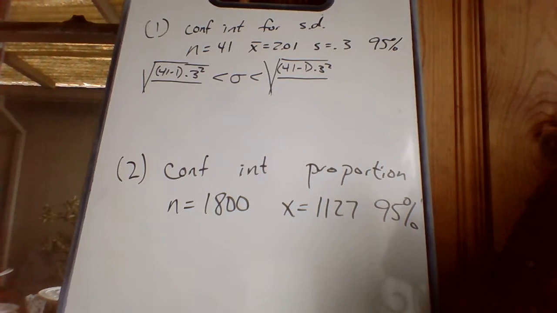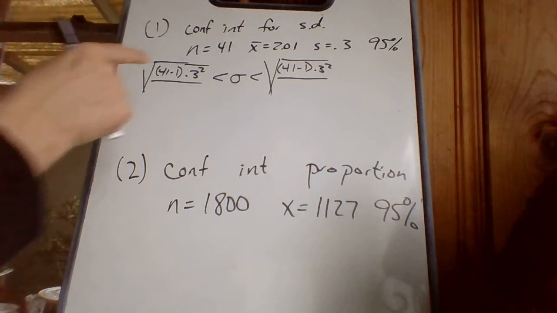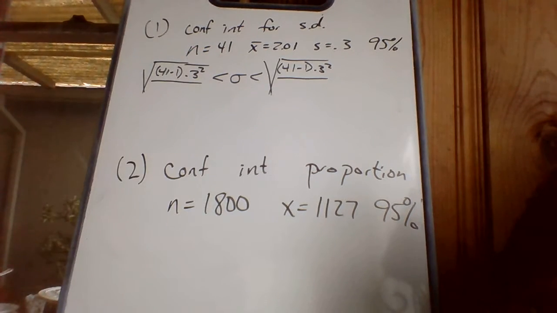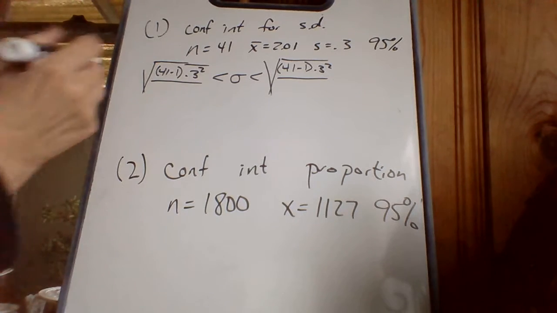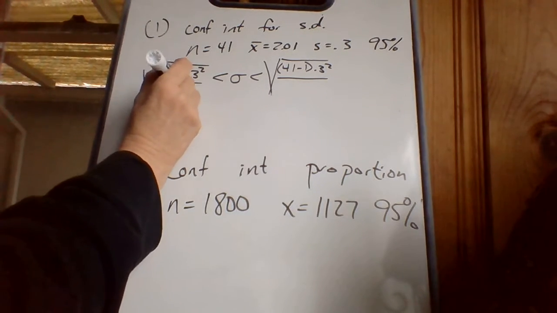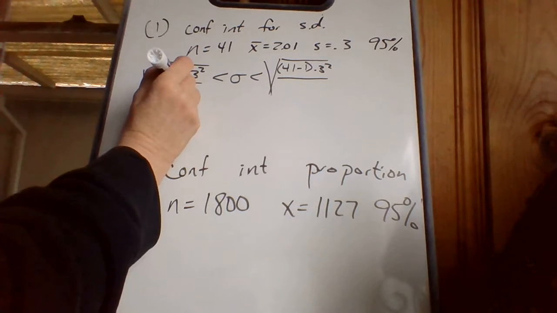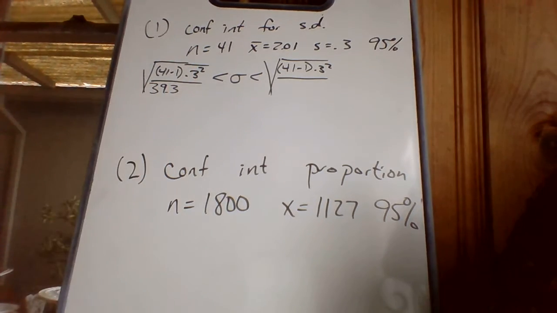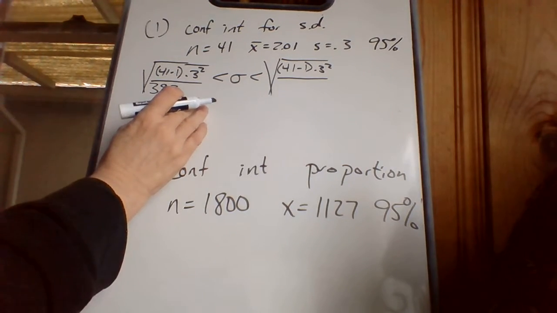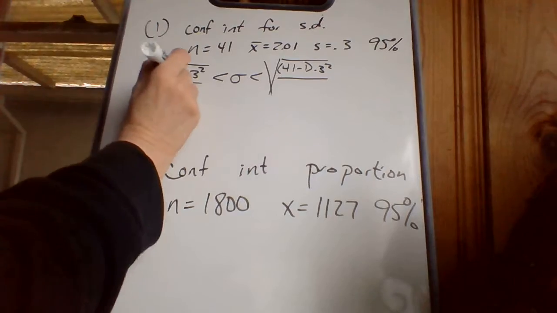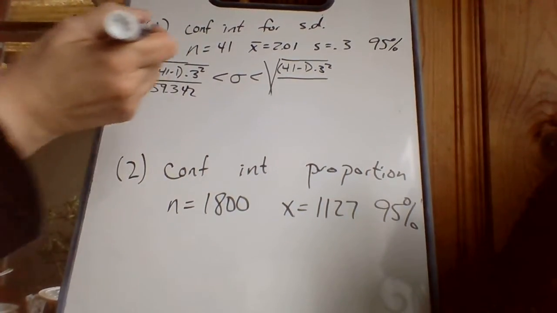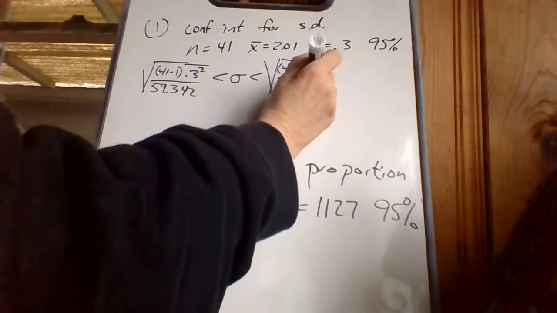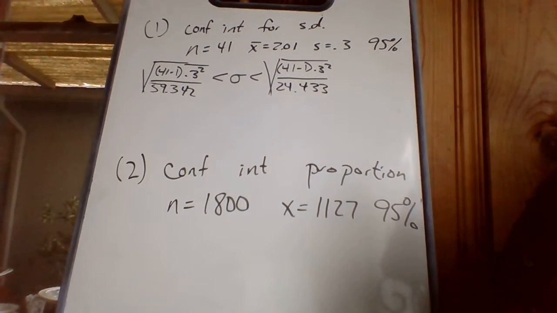All right. But luckily it says 95%. 95% means I look down those middle two columns pretty much every time, the 0.975 column and the 0.025 column. And go down to 1 less than whatever that is, so go down to 40. Pick the one off the right-hand side of the chart. 39.342. Is that 39 or 59? Can't read my own writing. I think it's 59. And 24.433. And that's all the numbers I need.